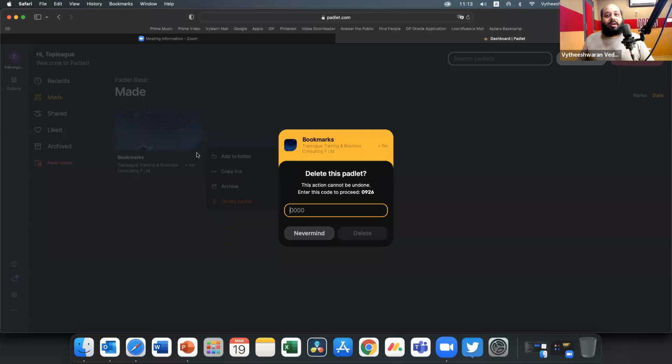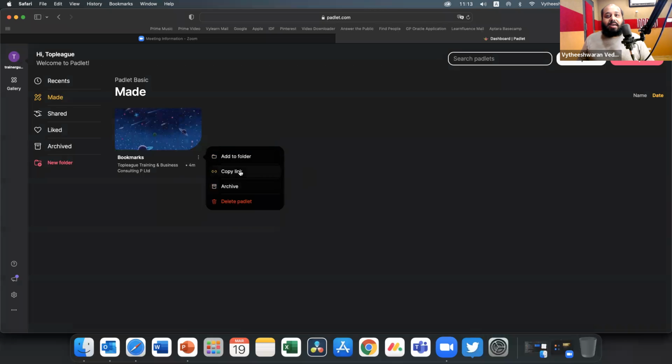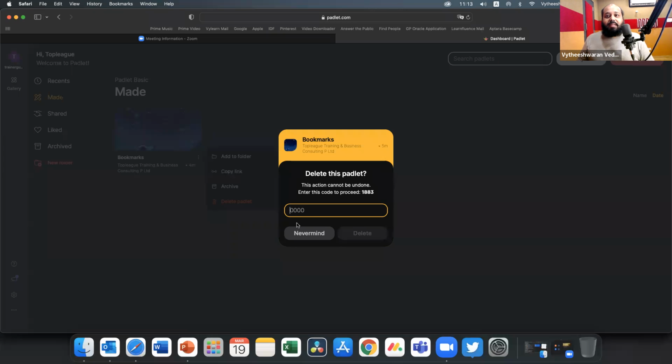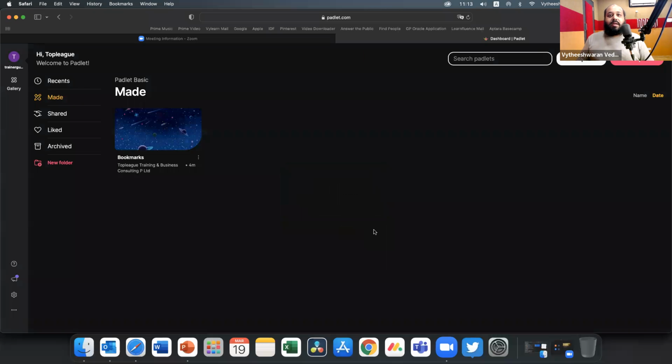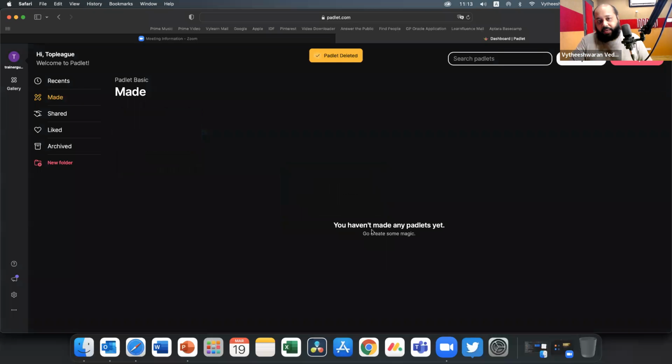If you right click this and instead of archive or copy, you accidentally hit delete, this will pop up and you will have to enter this number. I'll have to type 1883 in my Padlet and click delete. Only then will that Padlet get deleted. Okay, so this is how we enter into the dashboard of Padlet.